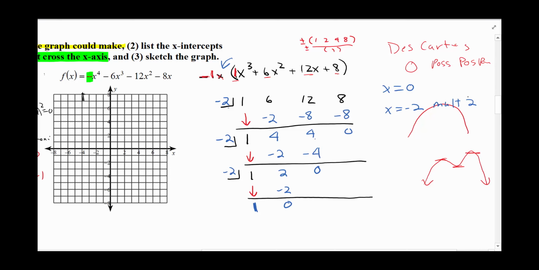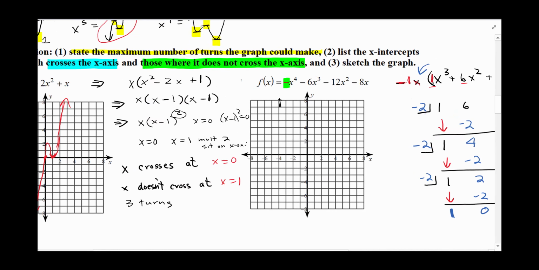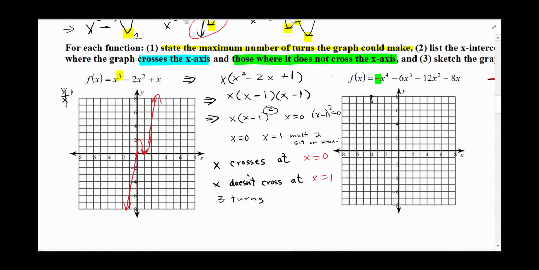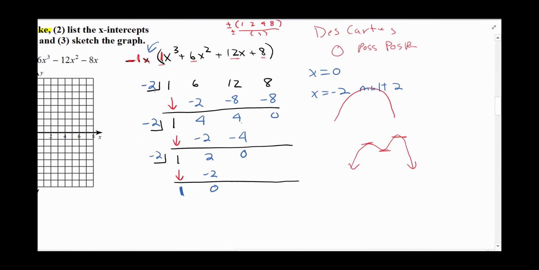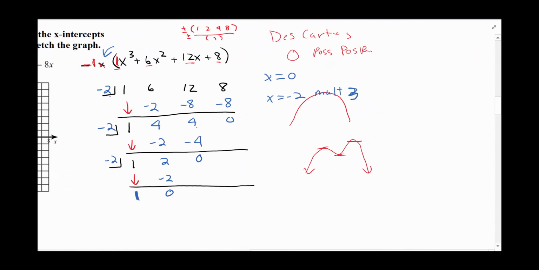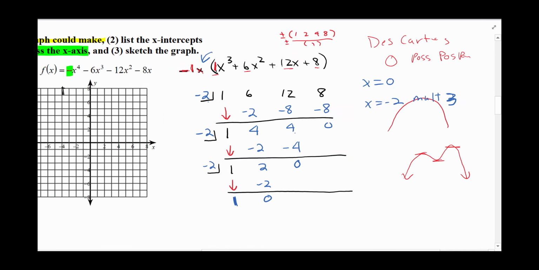Now this is why this one was important for you to go over. On the last problem, where it was a cubic and one of the zeros was x equal to 0, that left an x squared. Well, an x squared is a parabola. So when we have a multiplicity of 2, we have a parabola. But over here we have a multiplicity of 3: 1, 2, 3. Well, that's a cubic. So that means there will be a cubic shape where x is equal to -2.